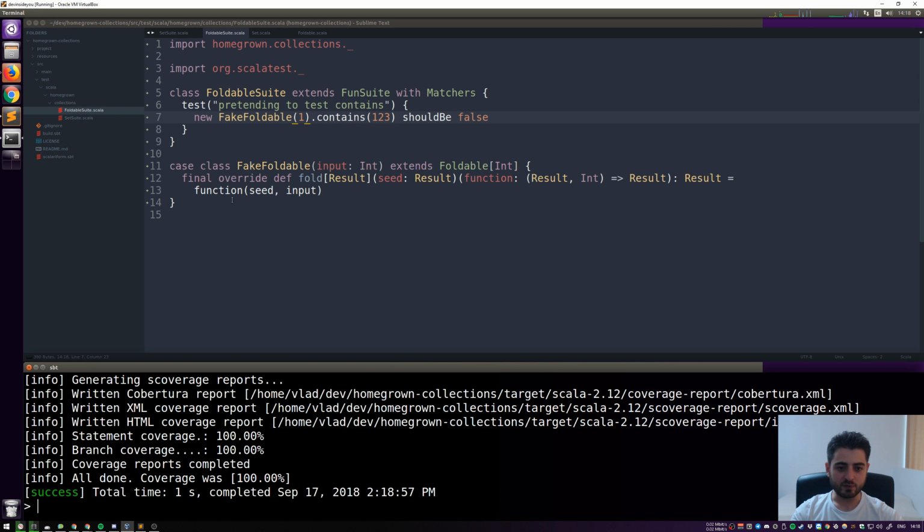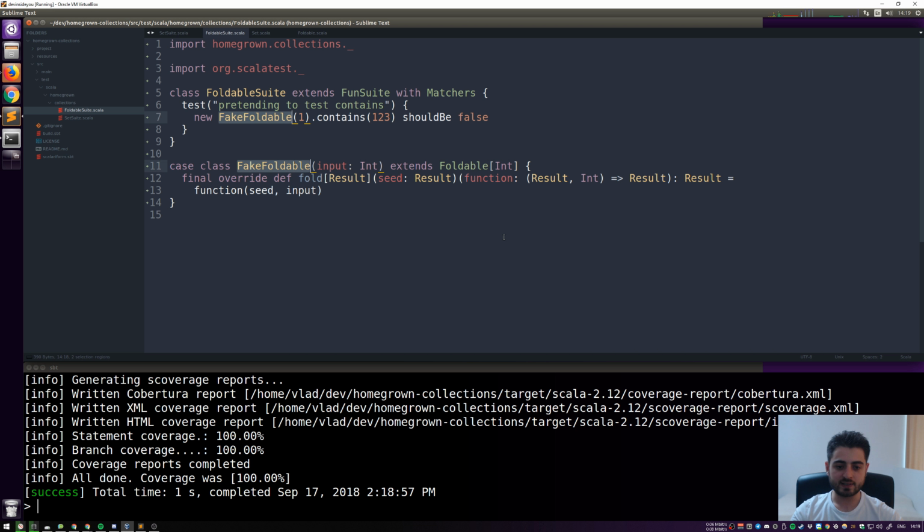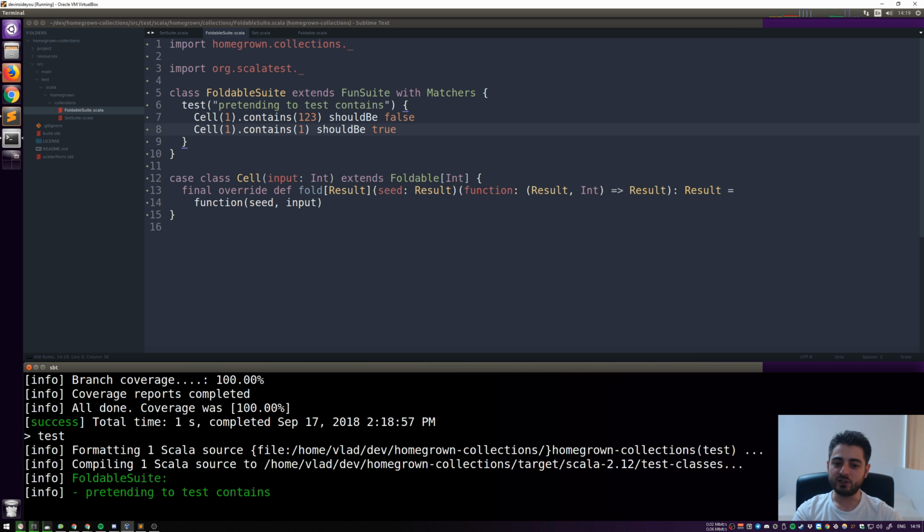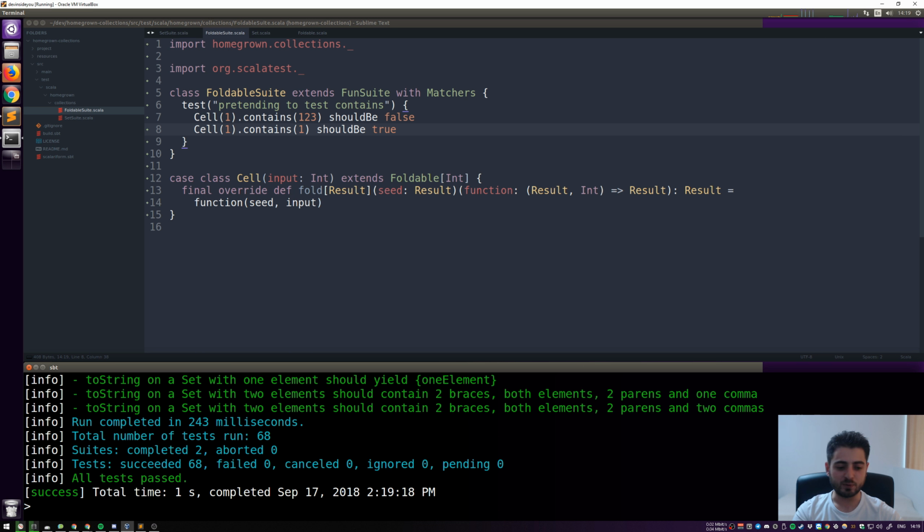So this fake foldable is actually basically something like a cell of one element, and because it's a case class, we actually don't need the new. So a cell with a 1 contains 1 to 3 should be false, and a cell with a 1 contains 1 should be true. So look at this, kind of spontaneously we actually ended up having a relatively okay-ish implementation of foldable.